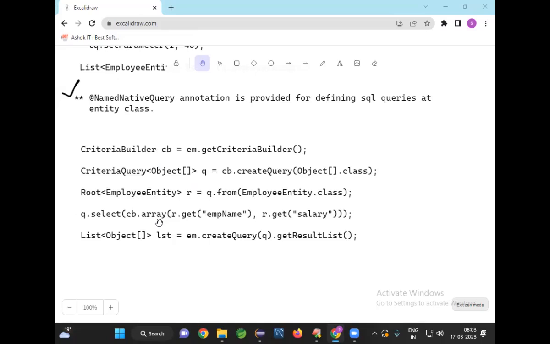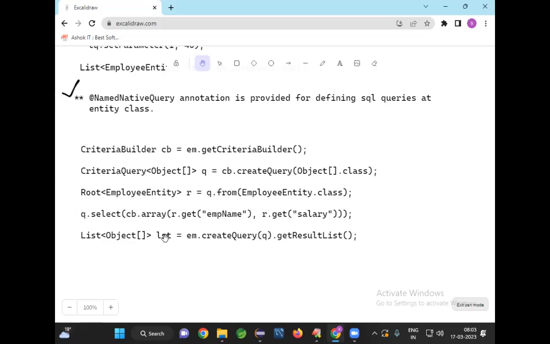Then once the criteria query is built, after setting the select information and from information, you can create the query object using the entity manager. How can you create a query object using the entity manager? Create query is a method, right? And then how to execute that query object? By calling the method called get result list.